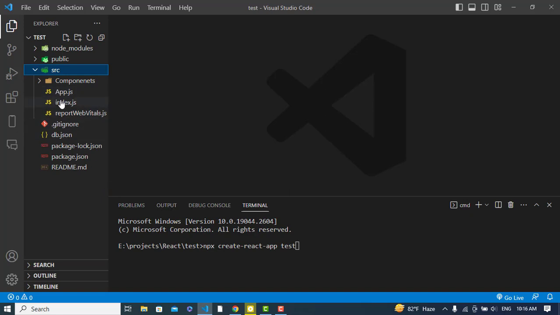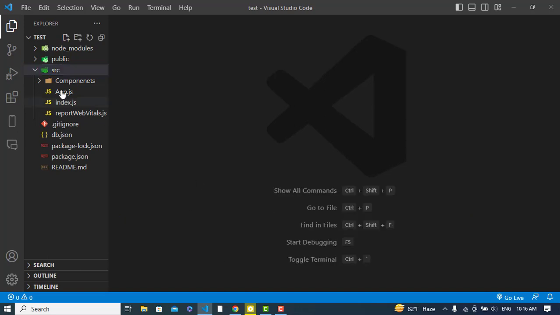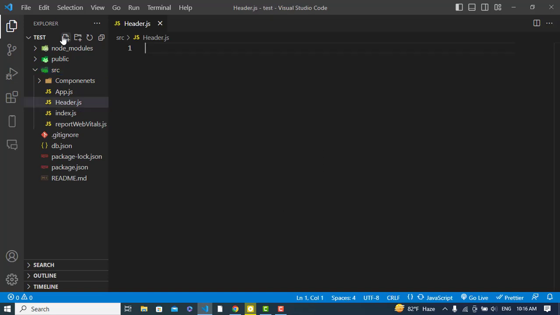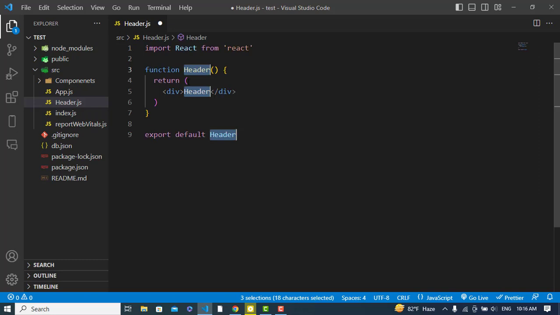The first section that we would like to create is the header section. Okay, we would like to create the header. Let's create a component by the name of header.js. So now we will start our coding here, with rfce, React functional component export. It will automatically generate this code.